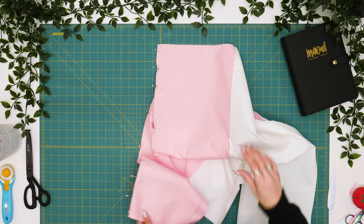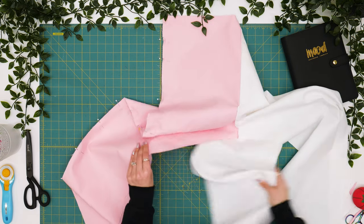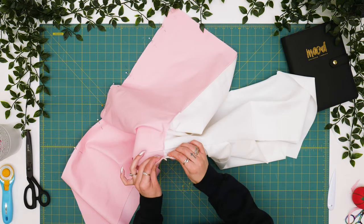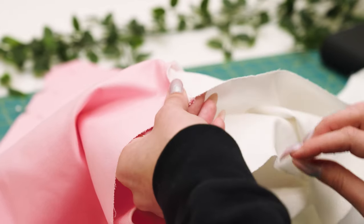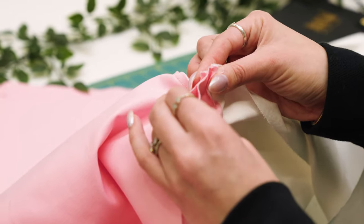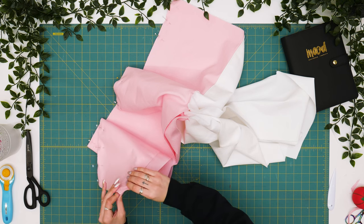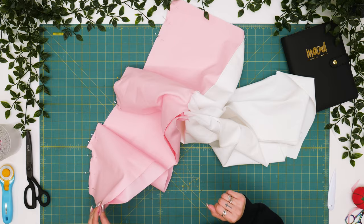We'll repeat pinning for the opposite pant leg. You can consider pinning your inseam now or later — it's entirely up to you. When pinning the inseam, make sure that your seam allowance is pointing toward the same direction on your front and back pant leg. Bring those two together, pin the hem edges as well, and then pin everything in between. The fun part about sewing the inseam is that you can sew it as one continuous stitch as long as you have enough pins and patience.